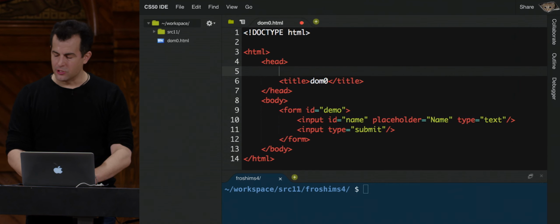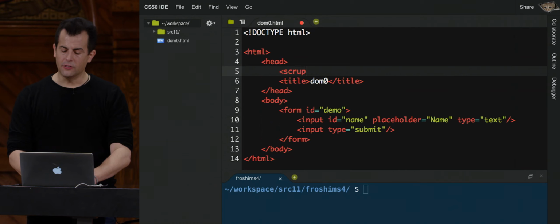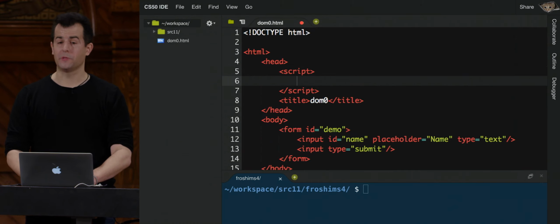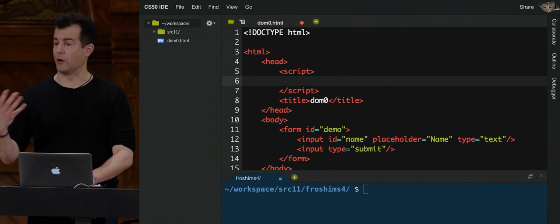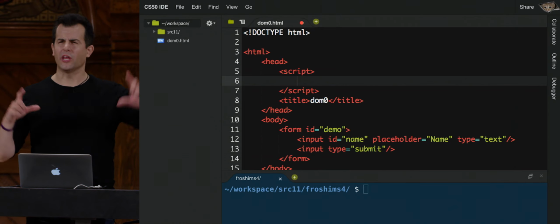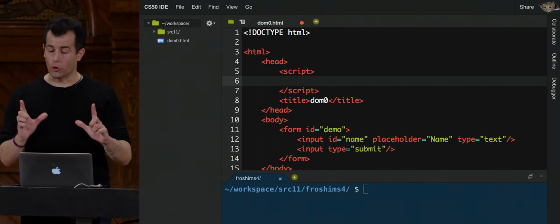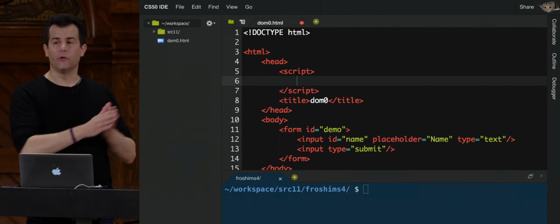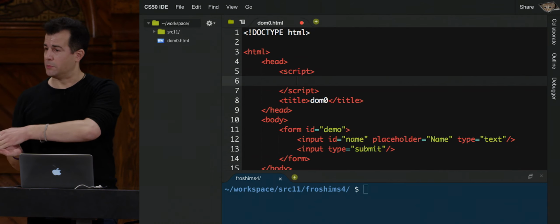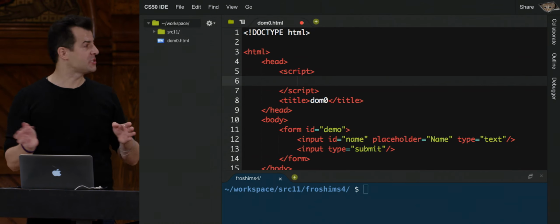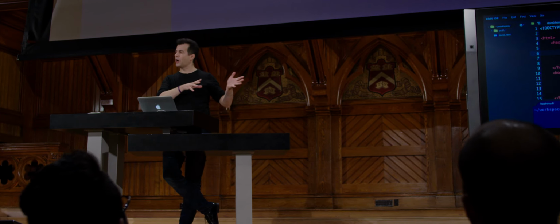First, I'm going to go into the head of my web page. And instead of just having a title, I'm going to introduce a new script tag. And as the name implies, here comes a script. A script is generally synonymous with like short program. The programs in a web page can be written these days pretty much only in JavaScript. Back in the day, you could use other languages, especially in Microsoft browsers. But for the most part, the world only uses JavaScript in this context now.